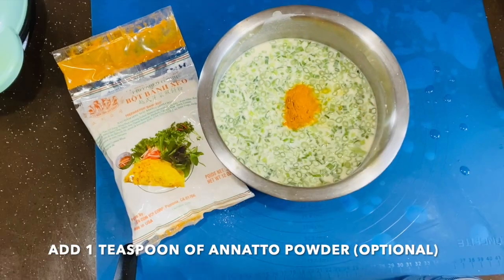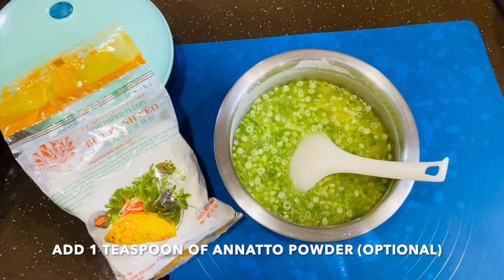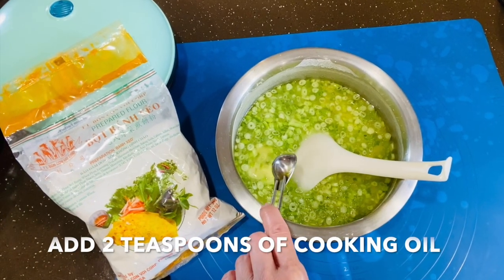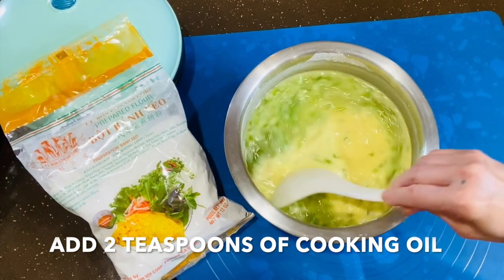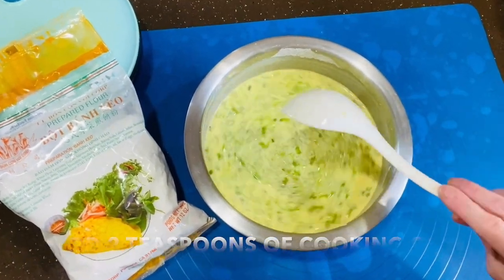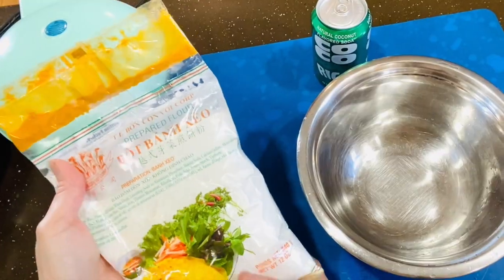To make it an extra nice color, we're gonna add 1 teaspoon of annatto powder, and then 2 teaspoons of cooking oil. This is all we need. You can buy that bag of mixed powder at any Asian store.